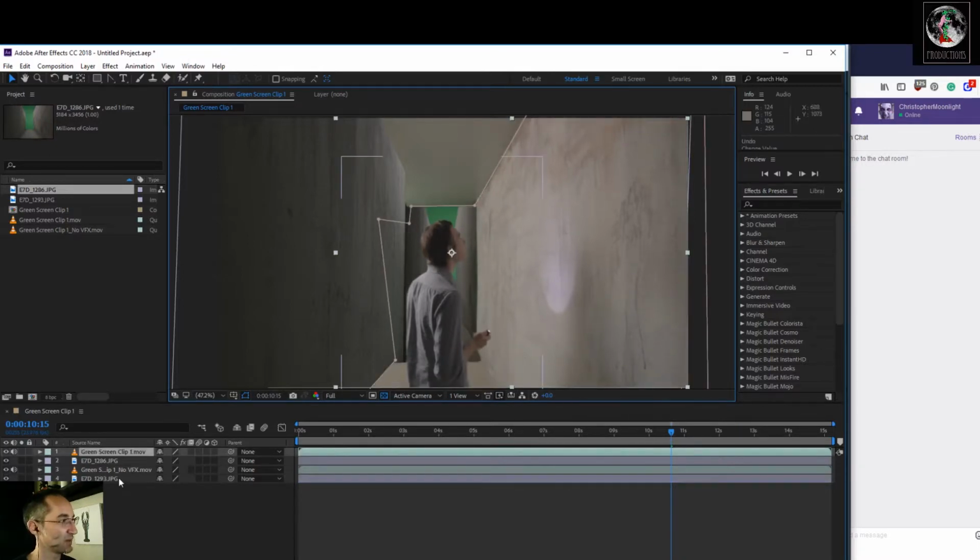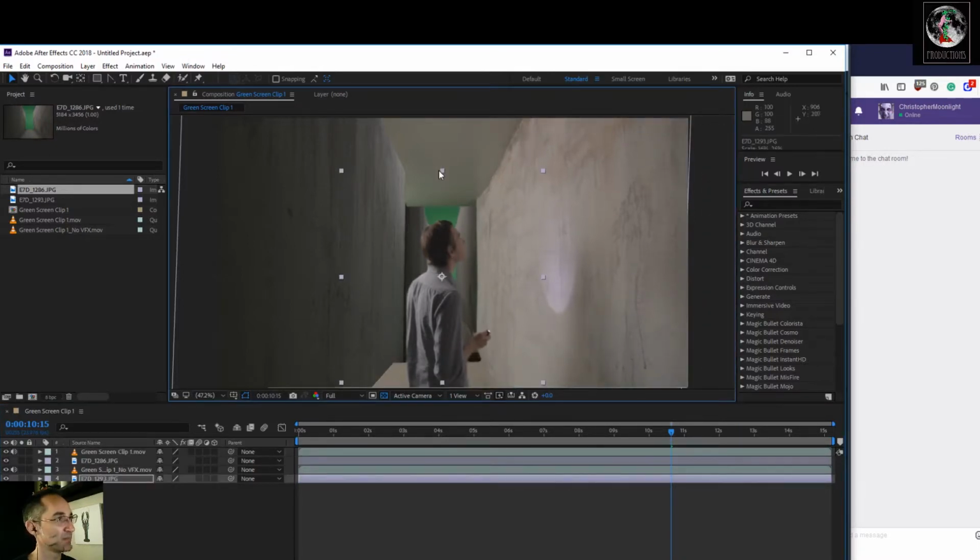Oops. Keep tweaking the perspective. It's just a little bit out of whack. So let's see what happens when we turn it upside down.